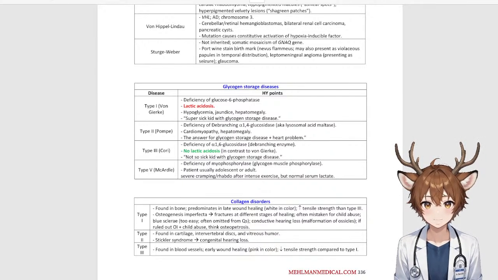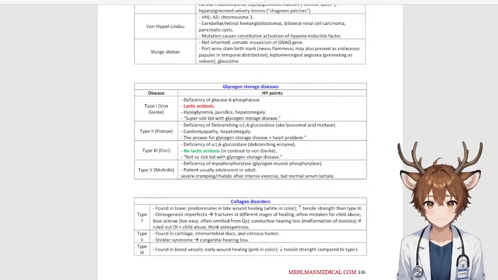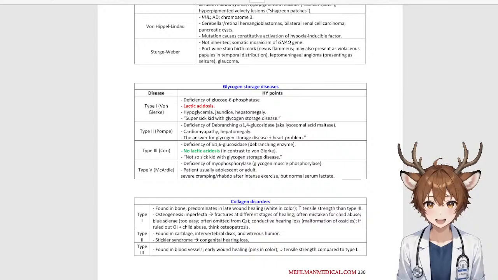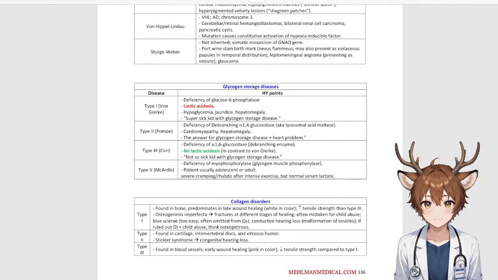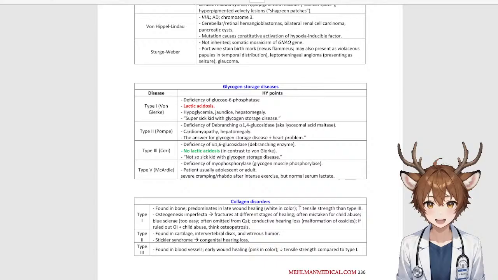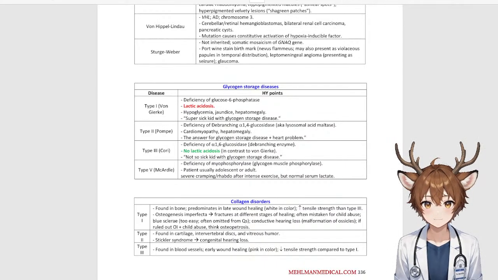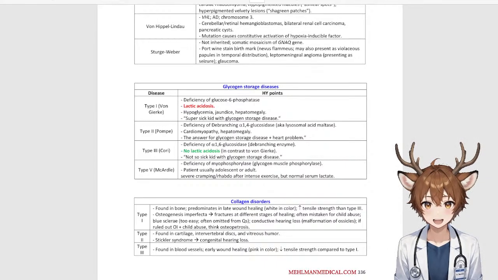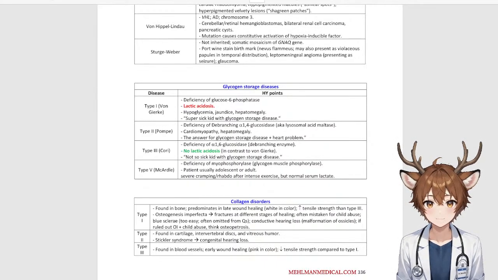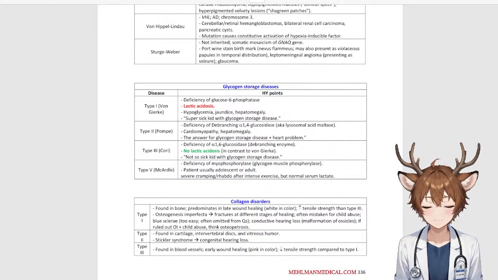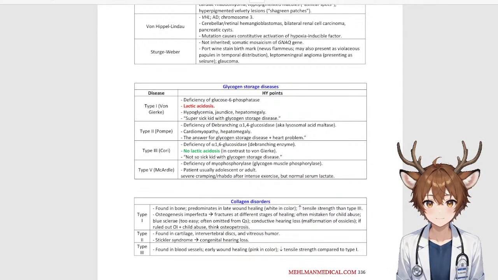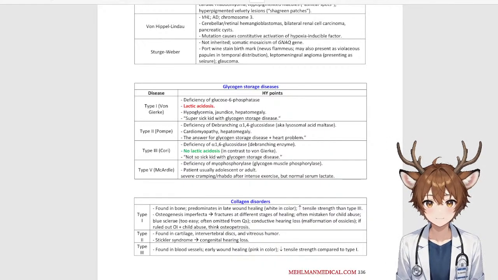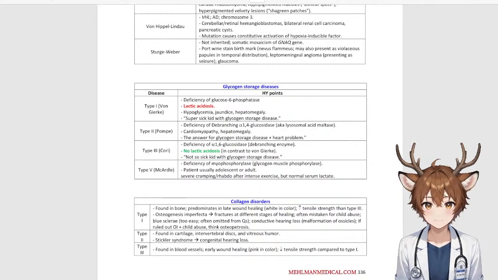Let's see, glucose 6-phosphatase. Is that called something? Is there a short form of that? They call it G6Pase. So G6Pase, you can call it that. What is von Gierke called anything else? Von Gierke disease is also called glycogen storage disease type 1. Okay. Any other names? I don't know. I'm not really seeing anything else. GSD1, just glycogen storage disease type 1. Okay. I'll have to keep that in mind.